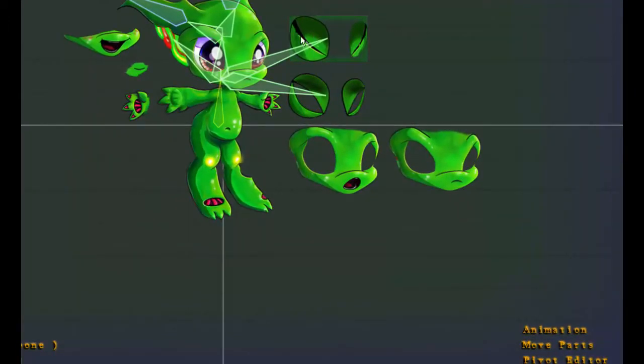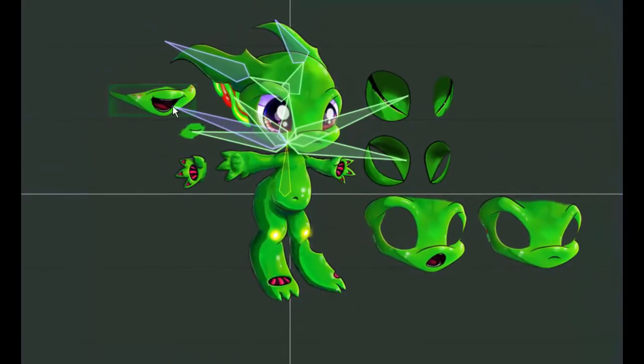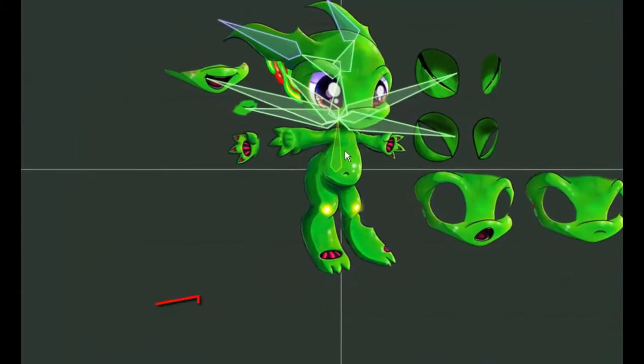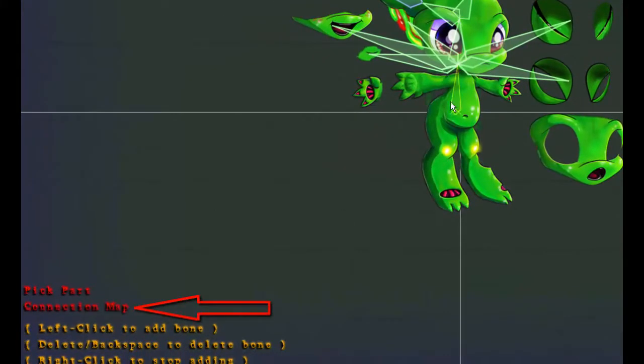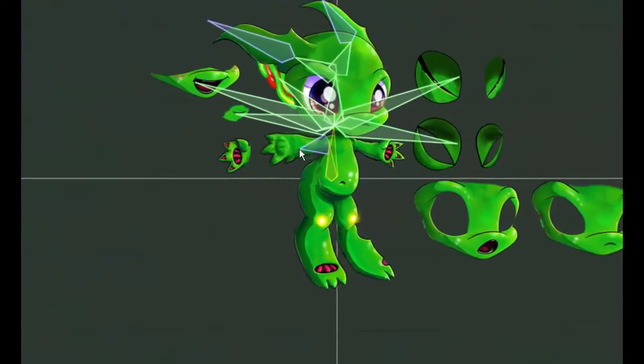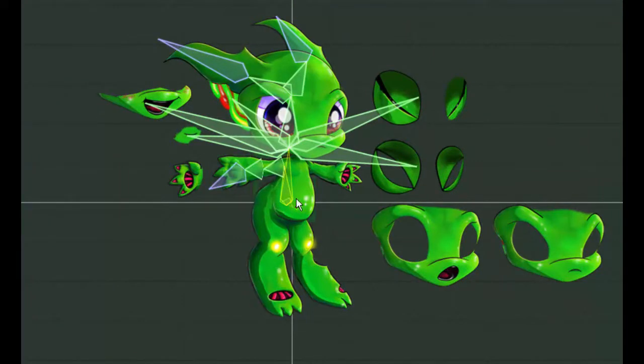So after we're done setting up the bones, we'll go back to move parts and we'll move these into place. The swappable parts, the hand and these two heads, you don't have to worry about moving those into place. So this is connected to that and as well to that. Now there's kind of a mess of things in here, so we'll do that after using the connection map. So we'll do this, go to the shoulder and to the wrist, then to the hand, and do the same: root, shoulder, wrist, hand, root, thigh, calf, foot, root, other thigh, calf, and foot.